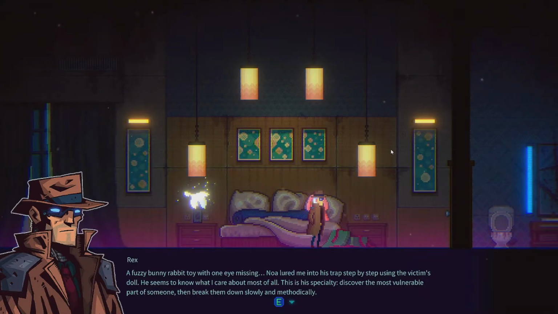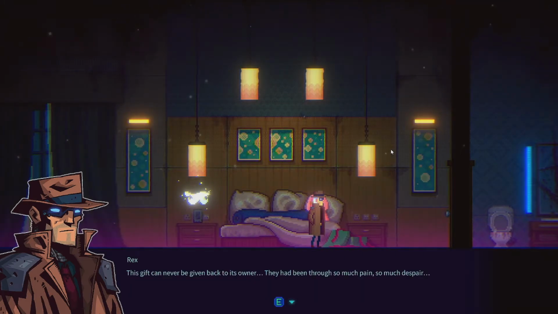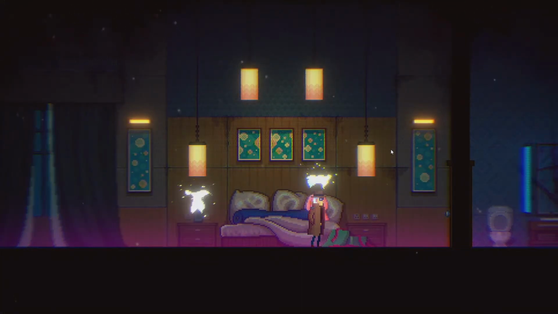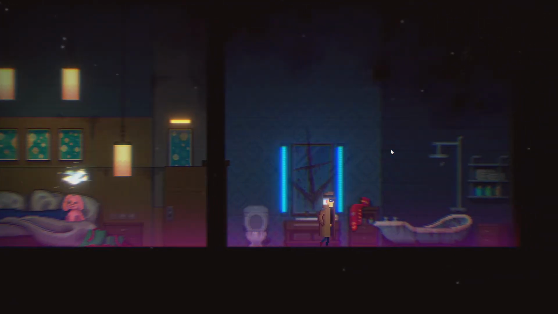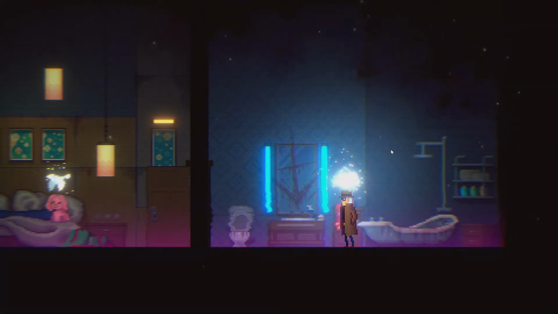Noah lured me into this trap step by step by using the victim's doll. He seems to know what I care about most of all. This is his specialty. Discover the most valuable part of someone, then break them down slowly and methodically. This gift can never be given back to its owner. They have been through so much pain, so much despair. The hotel staff uniform stained with blood. Noah dressed up as a hotel staff entered the room, killed the wife, then he called the other family members using the wife's cell phone, only to kill them as well.